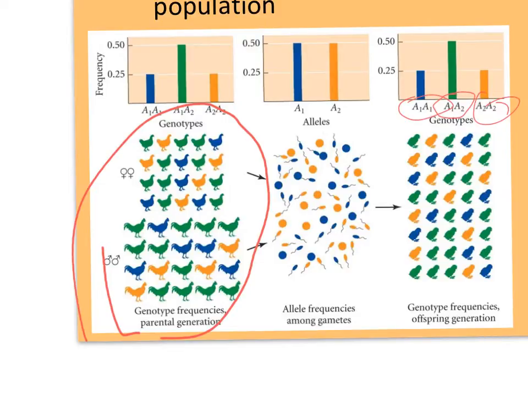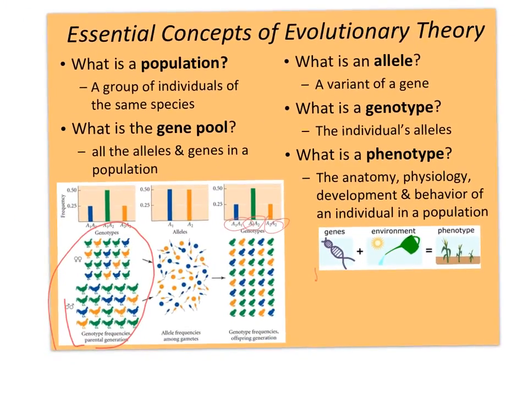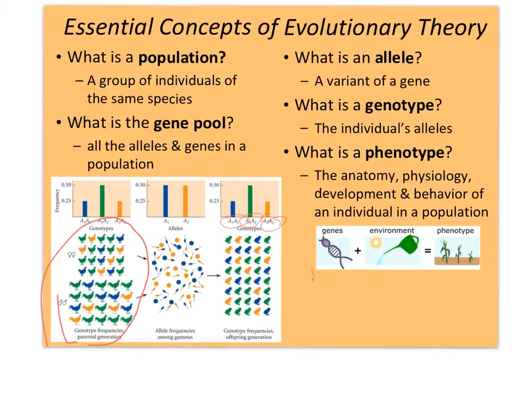Okay? Now, you've probably heard about dominance and recessive traits. In this case, there's no dominance. It's pretty much what's called codominance. Okay? But you don't have to know that right now. So what we're interested in terms of this population is the frequency of the alleles in the whole population or in the whole gene pool. And then we also might be interested in the frequency of the genotypes of the individual organisms, in this case chickens.